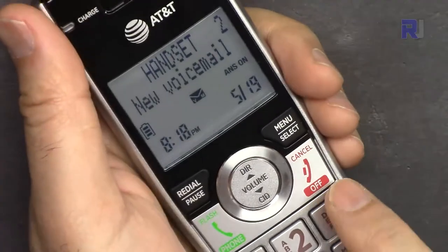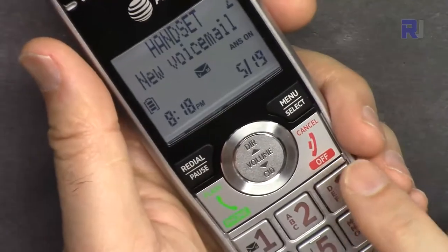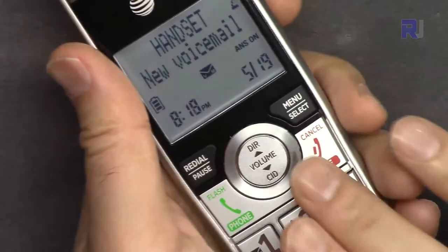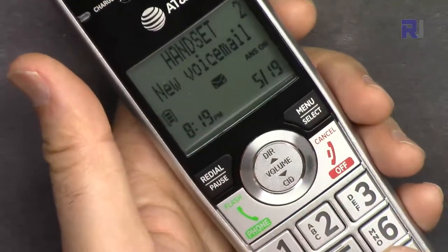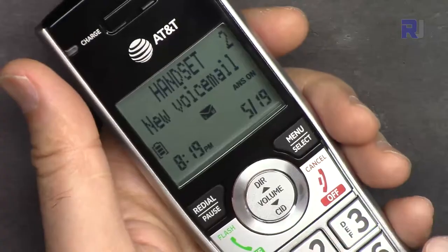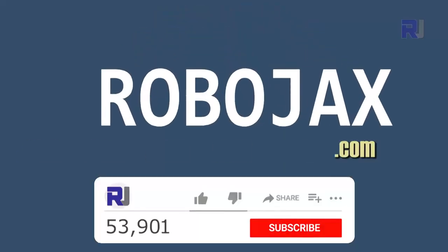So this way you can listen to the options to play, fast forward, save or delete your voicemail, which is different from provider to provider. Once you listen to it, you will understand it.